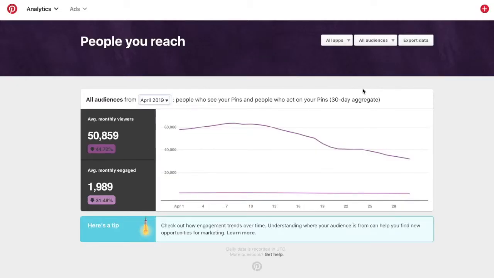Definitely. So what I just jumped into is analytics, which is right up here to the left, to see how many monthly viewers are coming to our Pinterest page. And this is actually decreasing, which isn't good, because I'll tell you, on this account in particular, we're not active all the time. The more active you are, the better engagement you're going to have. Also age. This does have some decent age, but it could be way better optimized as far as being way more consistent. Just like anything, you'll hear me talk about this too.